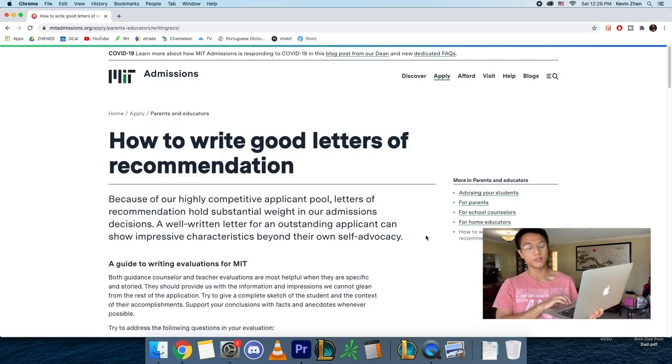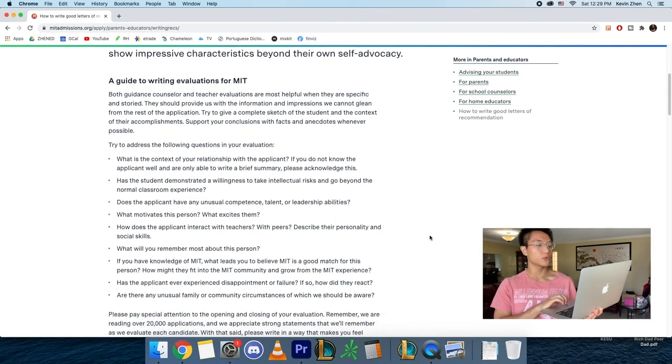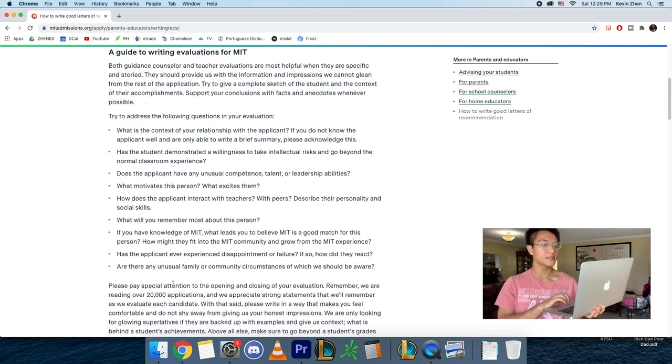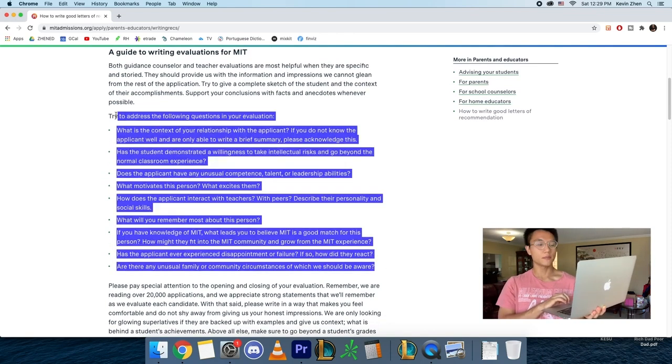Now, what I would do in this situation is walk through this list of questions and essentially prepare a short essay response to each bullet point. Even better if you can cite a story or some special moments where you really stood out in that class. Guys, trust me when I say that your teacher will not look negatively upon this initiative. They won't think that you're bragging.